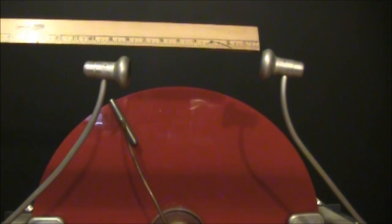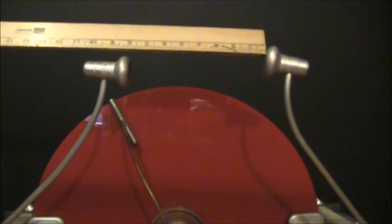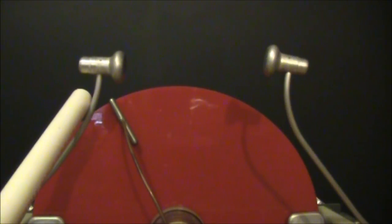By the way, that is an 8-inch gap. And that's about it. 8 inches, I guess. And we got leakage elsewhere.